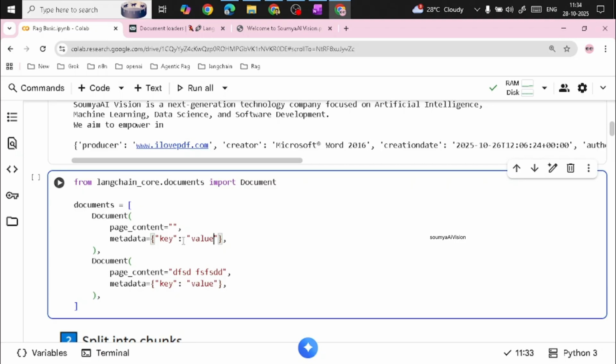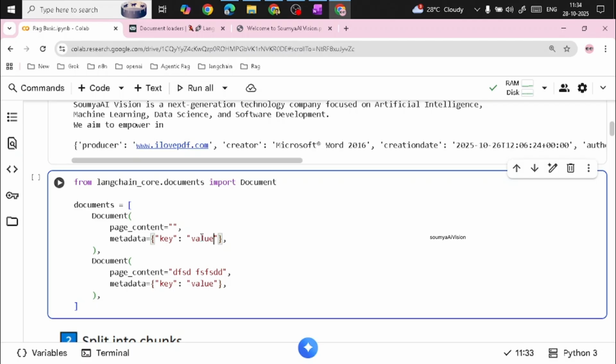Suppose they have an e-commerce website document where information is present about sports products, tech products, some kind of clothes, everything. You can create a metadata called product and give that product type, so that during search you can focus only on that particular type.